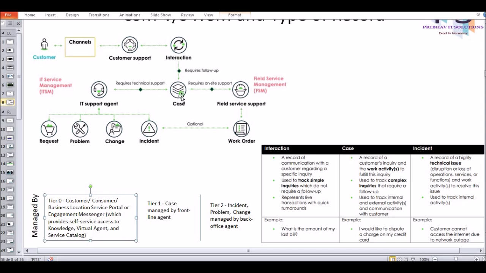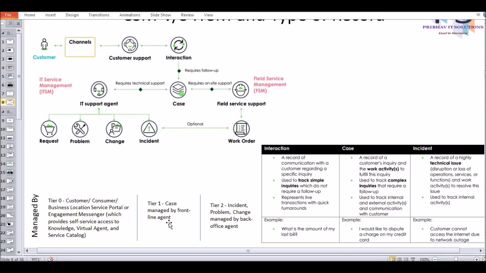When it raises a case, that means this particular issue was not resolved by self-service. Then it comes to the case, and that case is managed by the frontline agent. That is called tier 1.